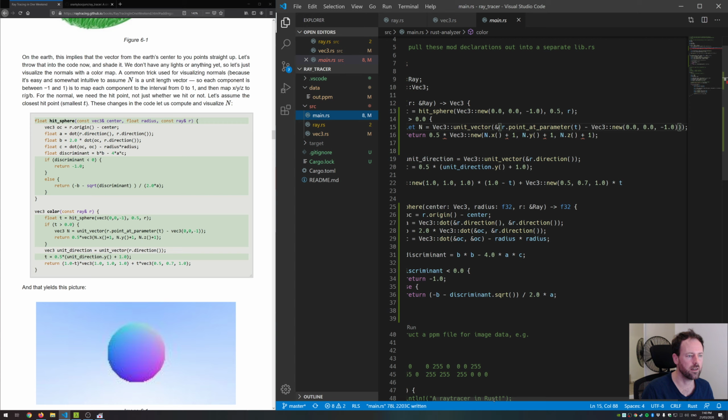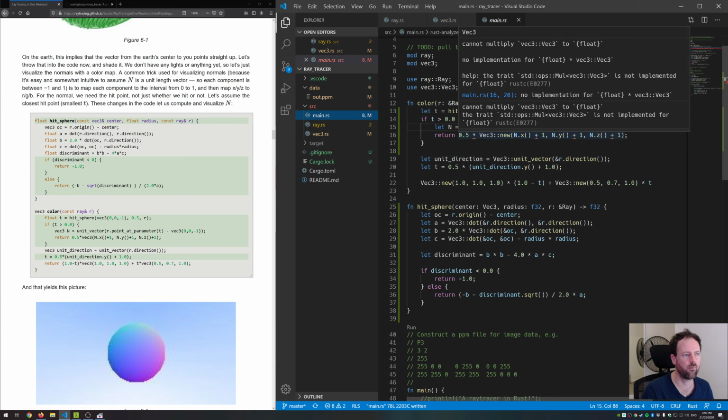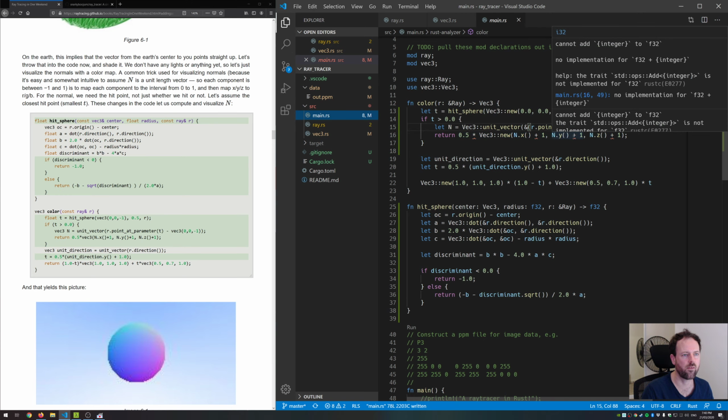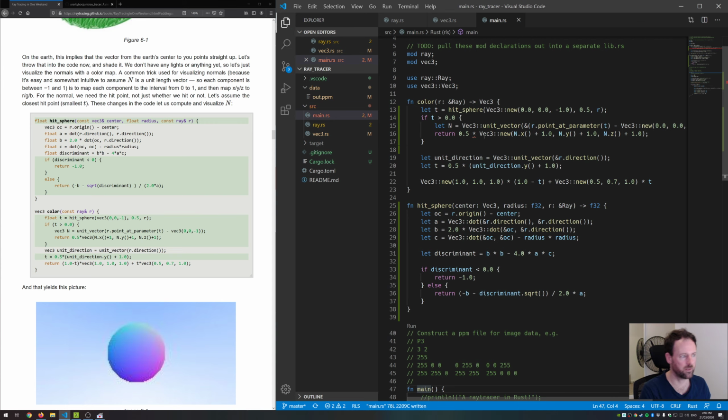It's a bit messy. Now this thing is complaining because we haven't implemented float. It's fine, we'll just do it this way. But this error is because we haven't implemented float times vec. We've implemented vec times float. Now what we could do is this, but that's going to get quickly annoying. So that would work. But ideally we want to be able to do this as well. And so we might as well just go and do that.